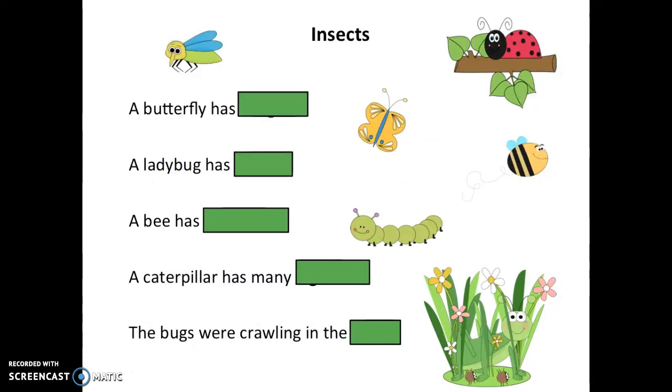Okay, now it's your turn to practice with a partner. Go ahead and get started by looking very closely and carefully at all of the pictures with your partner. Talk about what you see, what you notice, where you think those characters are or those insects are. And I want you to stop and pause the video. Do not read any of the words yet. You're just talking about the pictures first. When you're done talking about the pictures, you can push play.